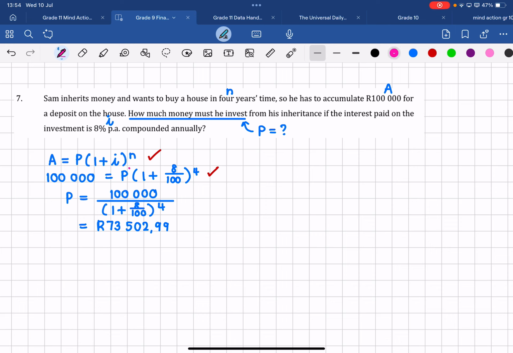Again, I have multiplied P and the bracket, right? So the opposite of multiplying by that bracket is dividing by the bracket. So that is why I'm now taking 100,000, which is the amount on the other side, and I am dividing it by that bracket. Now when you type this into the calculator, the decimals here were actually 985. Right? So 5 is the third digit, so I need to round up the 8 that's in front of it, this one here. So that's why in my final answer I have a 9 there as that last digit.